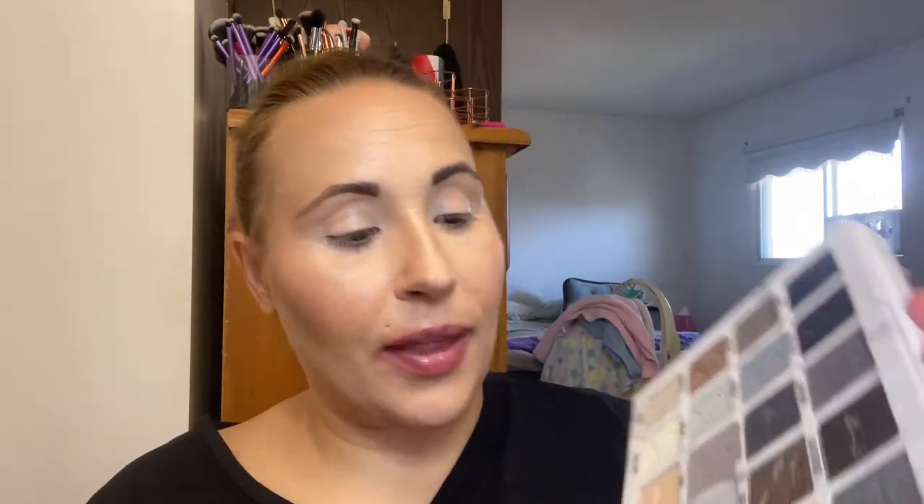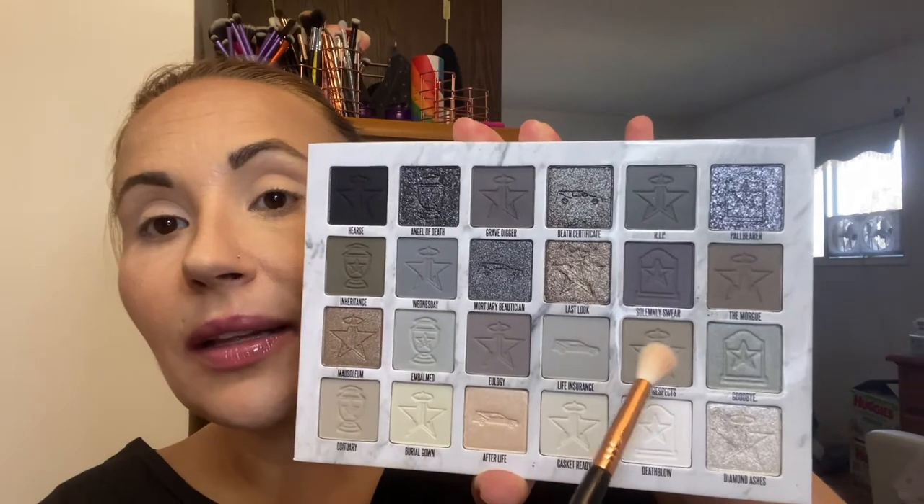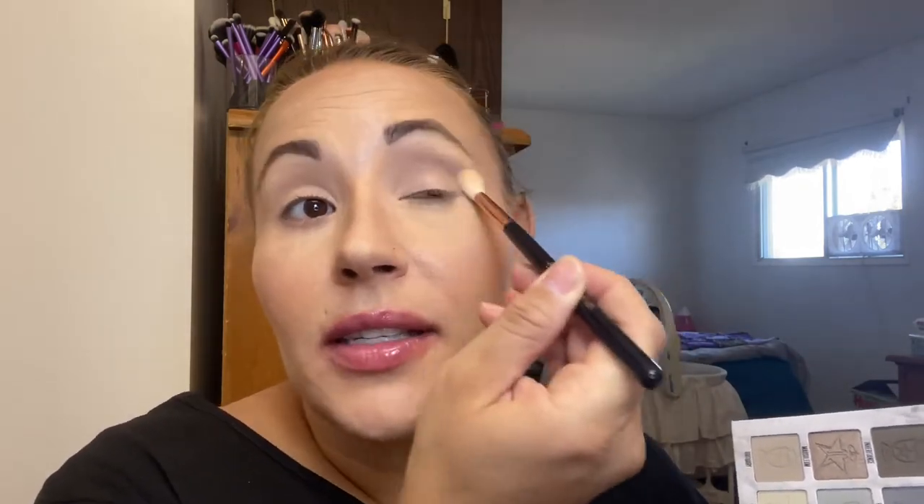I'll try to leave everything down below in case you're curious, but it's kind of the stuff I always use. I'm going to start with an E35 by Sigma — Sigma is my favorite brush — and I'm going to go in with Last Respects. This might be a little light for my eye, but I want something that is a little more warm-toned gray as a transition. I probably won't be doing the same look I had before, and I definitely want some lashes this time.